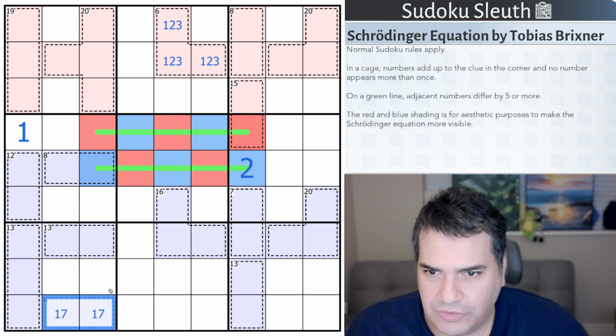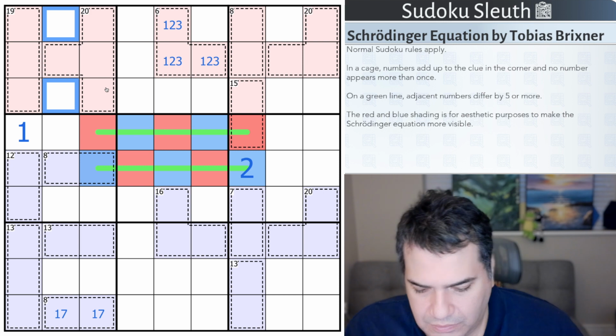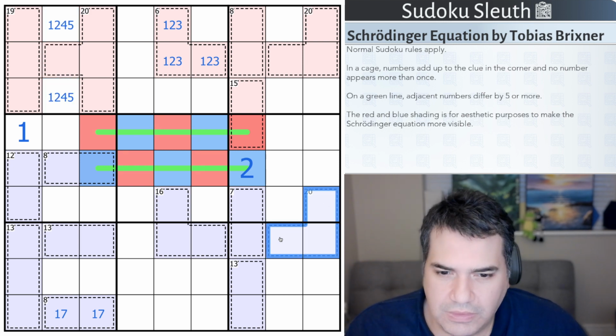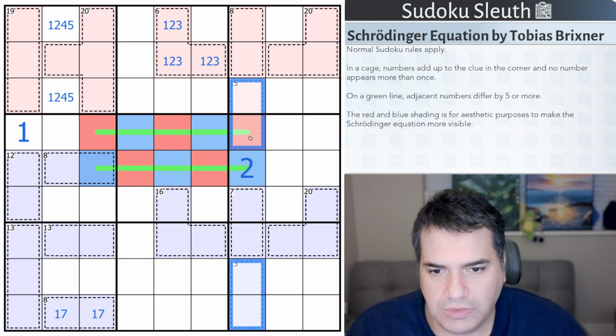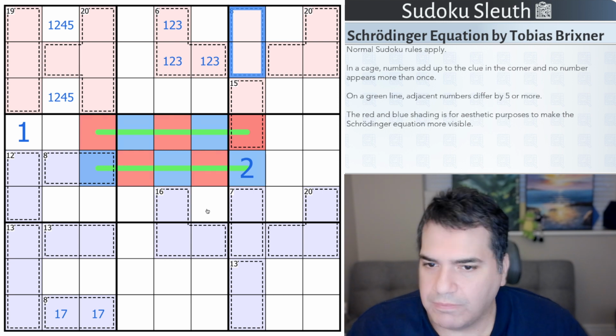It's probably easier things for me to go after. I am going to just write this in before I forget it. Then there's definitely really nothing else that's jumping out at me. So kind of tempted to pass. I mean, I know 1s are not in here. So this is either 1, 6 or 1, 7. But it doesn't sound particularly useful, if I'm honest. Yeah, I'm going to move on.